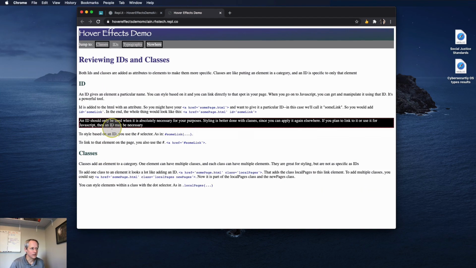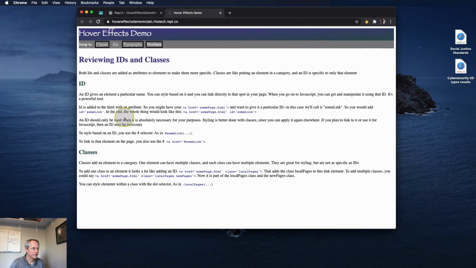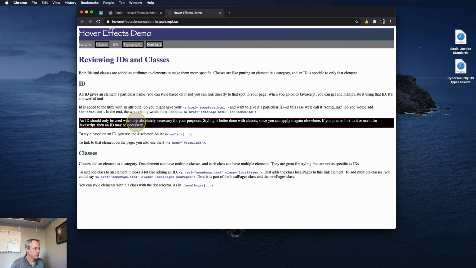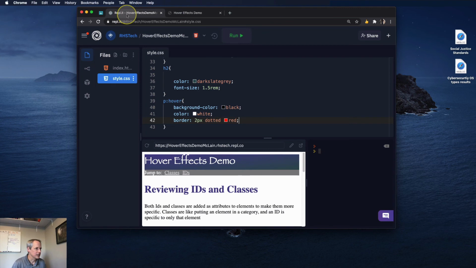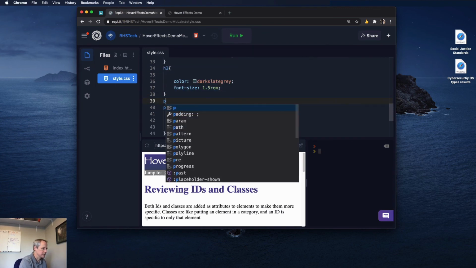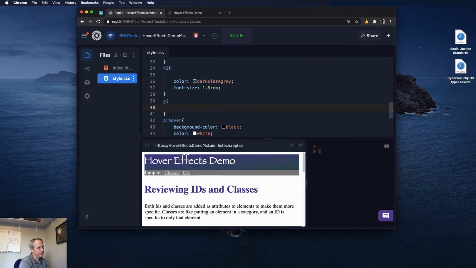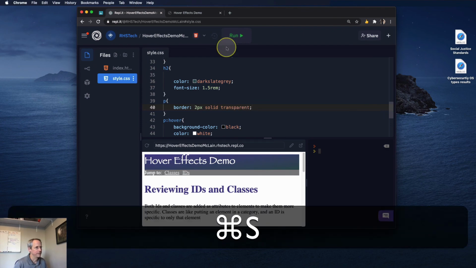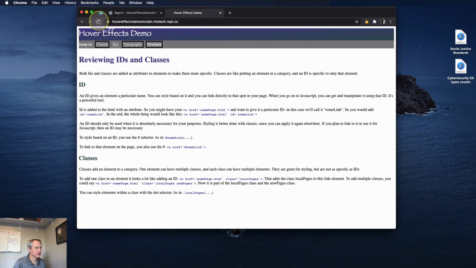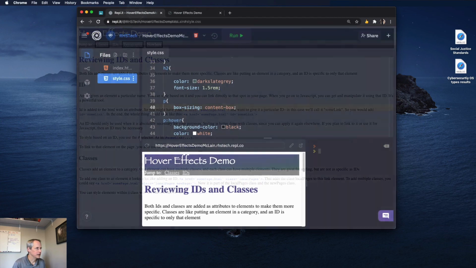And do you see that little twitch that's going on when I hover on or off? That's because by changing the border size on hover, I'm changing the size of the element. It's part of that box model. So you want to be careful about doing that. One way to get around that is to have a default styling that says border 2 pixels, solid, transparent. So it's there, but you can't see it. Okay, it spreads things out a little bit, but now there's no twitch. So that's one way to make the border happen.